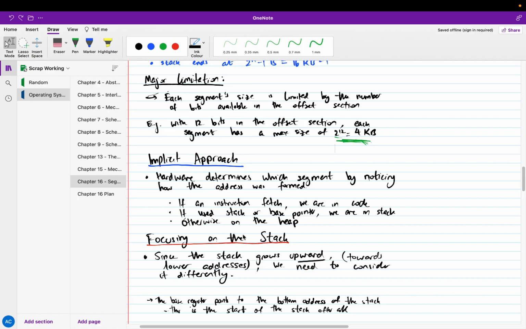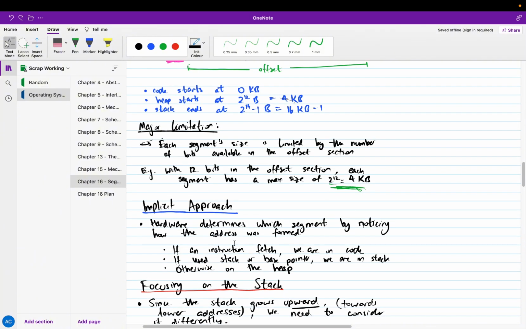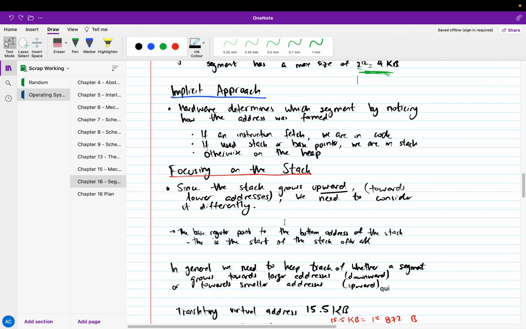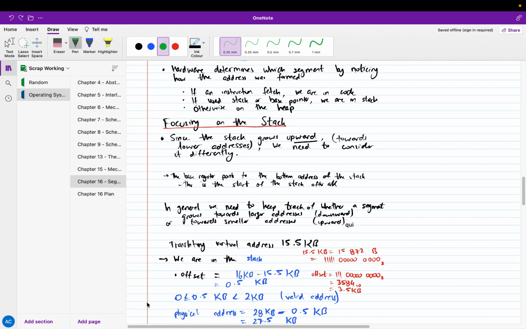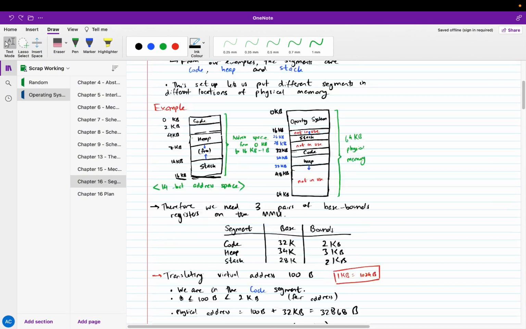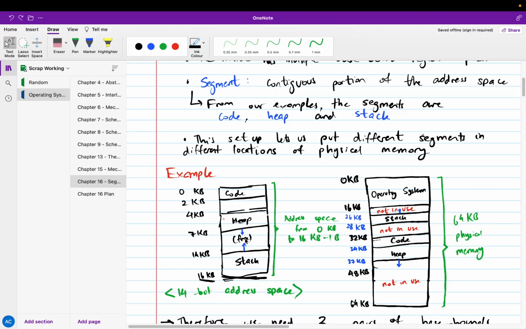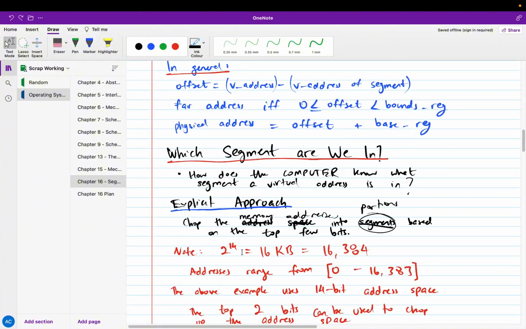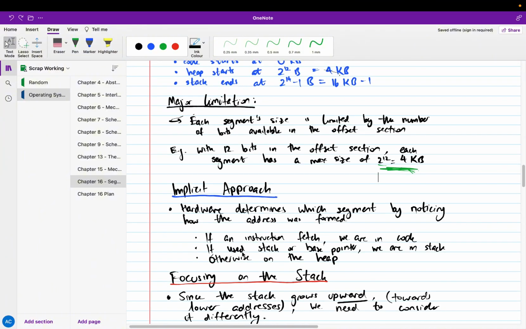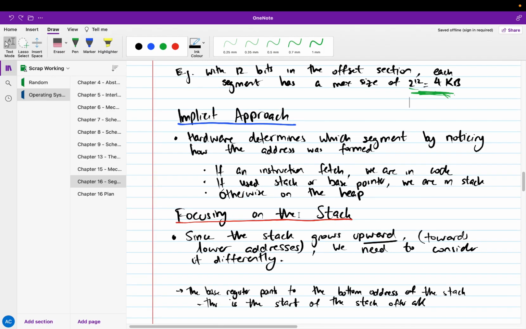So there is this implicit approach that I might be able to look into later on, but for now, this is just interesting reading and not too much of a problem. Now, focusing on the stack is a little bit weird because it grows towards smaller addresses. The heap grows from small addresses to big addresses, in a downward direction. The stack grows up from bigger addresses to smaller addresses. I believe that's just convention. I'm sure you could swap things around and see what would happen, but we're going to be following convention. So we need to consider the stack differently because it grows in the opposite direction to the heap.